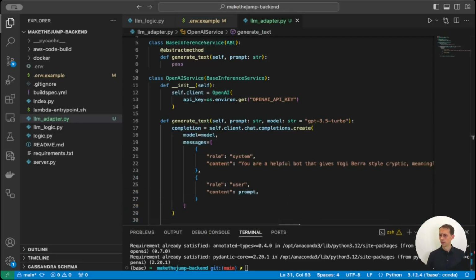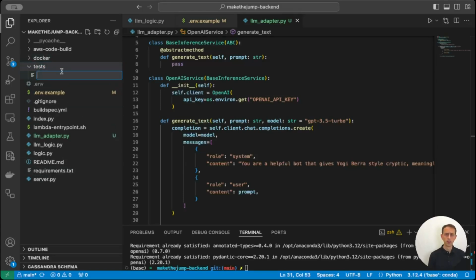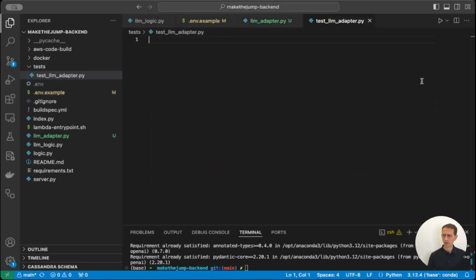We'll start by creating a test folder here. We'll say new folder, tests. Then in here we're going to create a new file and we'll call it test_llm_adapter.py.